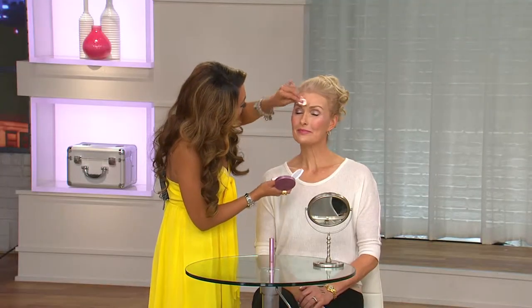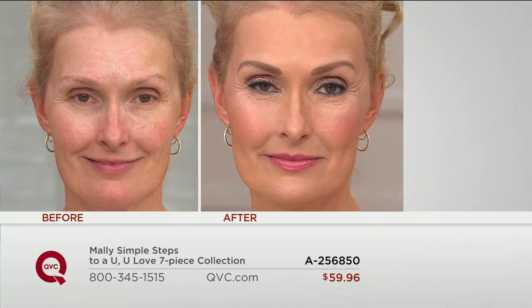I want to talk about how you touch up throughout the day. Here's the problem: 3 p.m. comes along and you need a little boost. You grab that translucent powder — no, no, no. Bad girl. What you want to do is grab this: the quench cushion. Rethink the way you touch up your skin. Take a little dab, press it into the skin — you are absorbing oil, neutralizing oil, but all the while laying a veil of beautiful, soft, delicious, hydrating color.